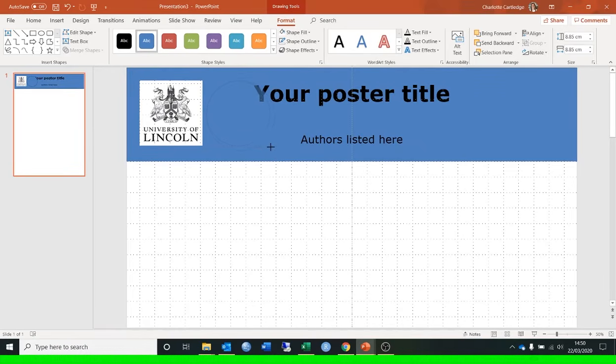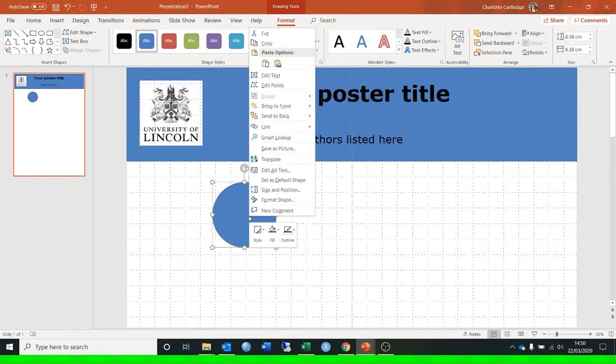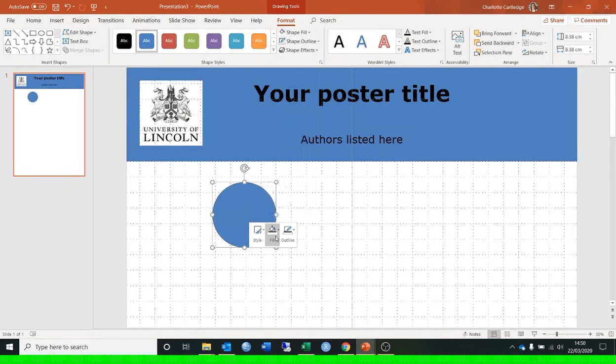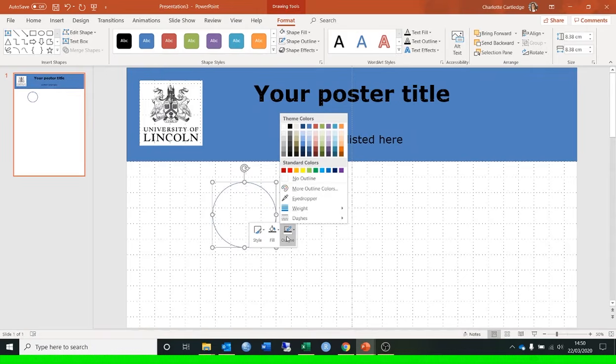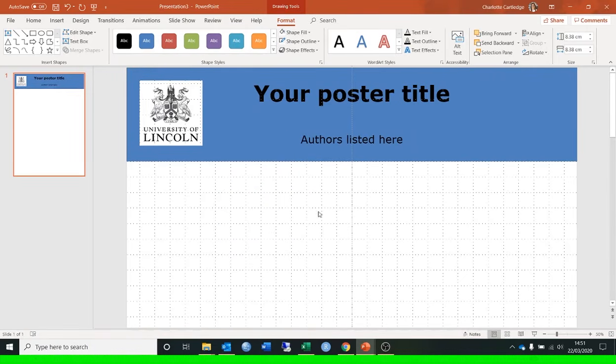Just to edit that, hold down Shift again, and you will see that on Microsoft PowerPoint these lines will appear that will show you if it is lined up with other things that you've got on your slide, which is really helpful. So that is now the same size. Let's bring it back down here just to work with it, and that I think we should have white. So let's change the fill colour, right click, click fill, and we will put that as white, and the same with the outline, we will just change that to white as well.